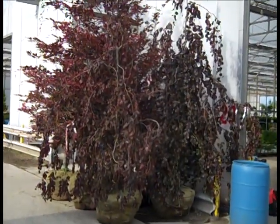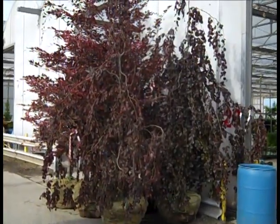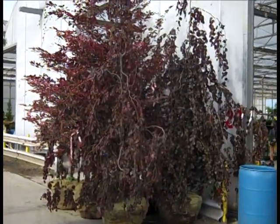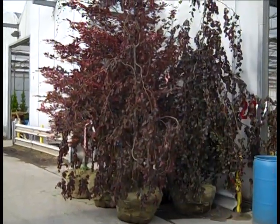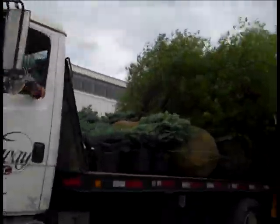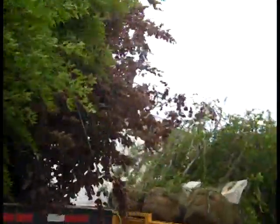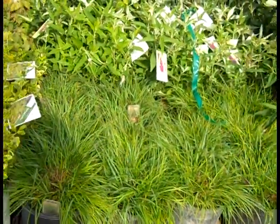Here we're looking at some Ficus, and so we have specimen grade B&B on top of the ground, and you know, we can put these right on your order with your containers. Beautiful plants. And Buddleia is hot. Here we have some Hamlin grass.